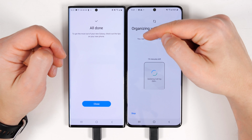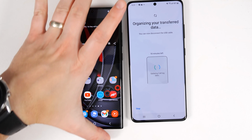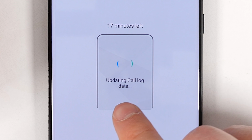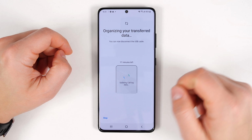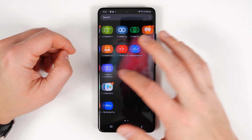So from this point, you can see that I can now disconnect the USB cable. So let me go ahead and do that now. I can go ahead and close this and move that phone to the side. And if you want to know exactly what's happening, you can just look in this little box right here, and it says it's updating call log data. And this will keep updating during different stages of the transfer. Fortunately, I don't need to wait for the transfer to finish. Instead, I can just go back to my home screen and start using my new phone.